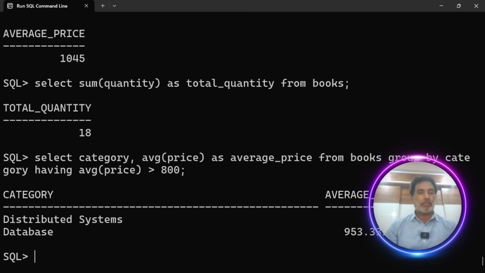Let us use another one, a join, that is a very important thing. So when we combine the books and authors, let us execute a command. I'm going to select a few fields from the books and the authors tables because we already established a connection between these two. So we are going to do the join operation.